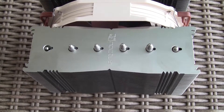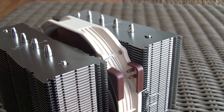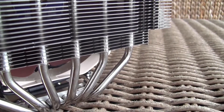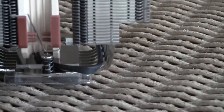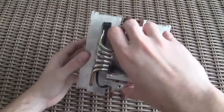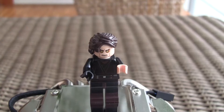From the top you can see the heat pipes coming out from the bottom part of the cooler. In total there are 6 of them, making a U-shape and going from one side of the tower to another, running through the CPU base in the process. You can see them running through the fins, and you can observe those fin design changes discussed earlier. Those 6 heat pipes exchange heat on the nickel plated CPU base that measures 40x38mm. The overall finish of the CPU base is pretty decent, not completely mirror-like, but it gets the job done as you will see later.